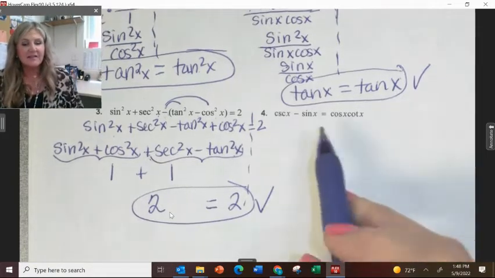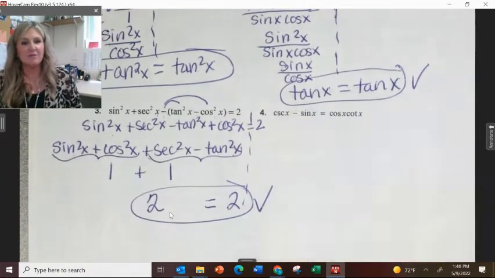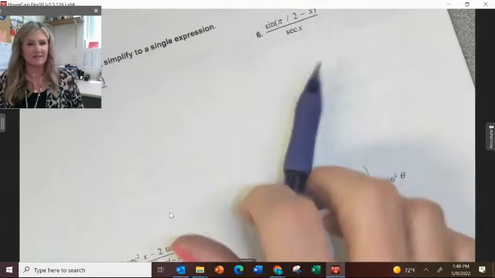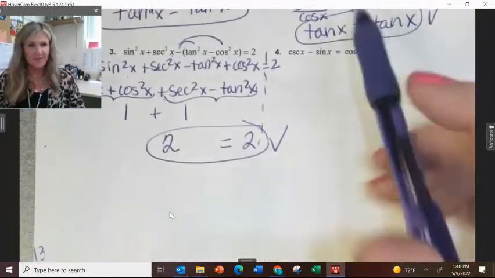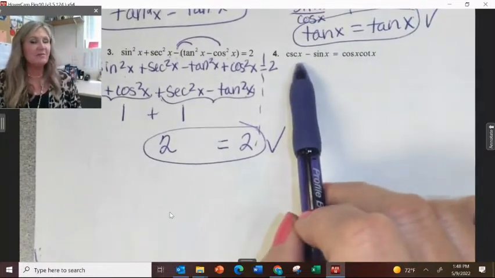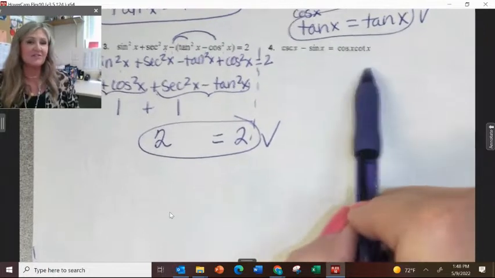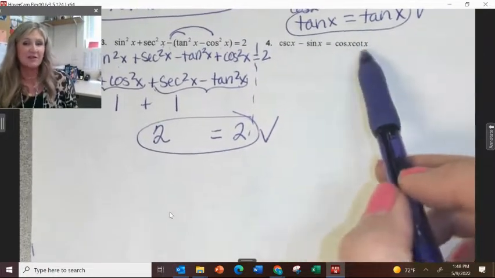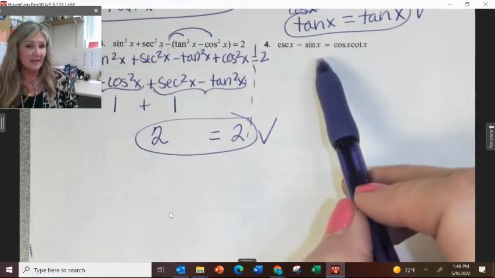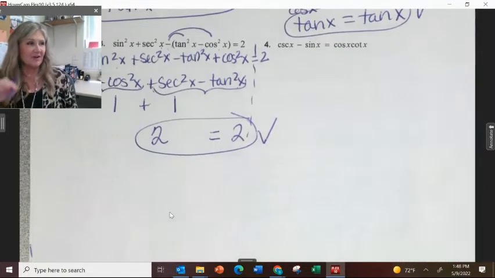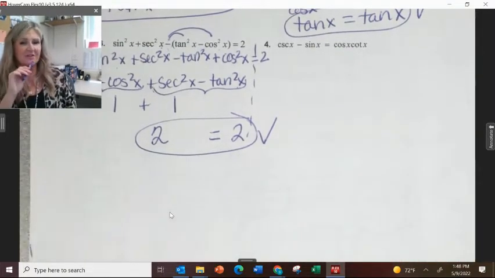Okay, guys, let's look at this one. We're going to go through number 6, and then we're going to stop for today. Okay, this one, number 4. This is kind of tricky. We can do either side, whichever side you guys want, because one really isn't more simple than the other. Personally, I have a preference, and I'll see if you guys agree. What do you want to do, left or right?